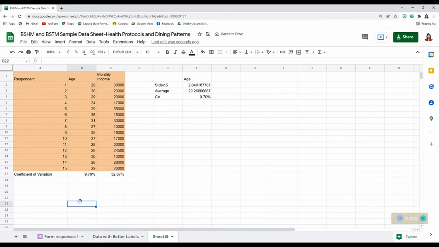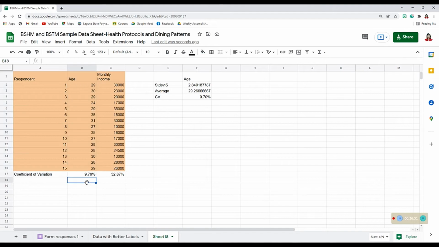Now, which variable is more consistent? So, saan mas nagkakapare-parehas yung mga respondents natin? Sa age ba or sa monthly income? Alin yung mas mababa ang dispersion or mas bababa yung pagkakaiba-iba? Siyempre, sa age. Kasi sobrang malaki yung difference nila from one another when you consider their monthly income. Ibig sabihin, may mga respondents na sobrang mababa yung monthly income at may mga respondents naman na sobrang mataas. Wherein sa age, hindi masyado nagkakalayo-layo yung edad nila.